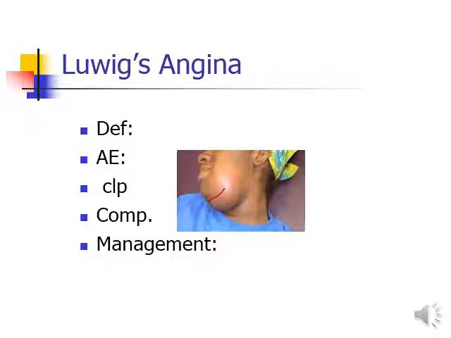As management for all deep neck infections, you have to incise the abscess, and here the incision is a horizontal incision parallel to the chin, as we can see here, to drain the abscess completely until you reach, with the hemostat that you are using, the drainage of the floor of the mouth. After the proper incision, you add antibiotics, and here the antibiotics should cover gram-positive organisms as well as anaerobes.